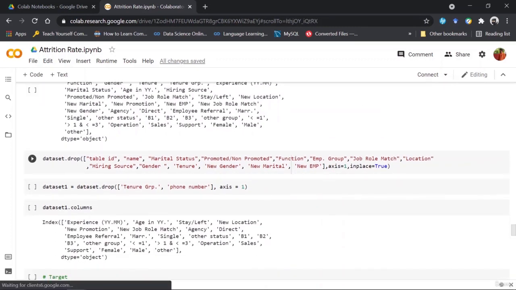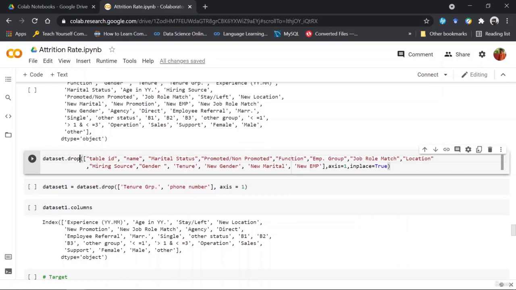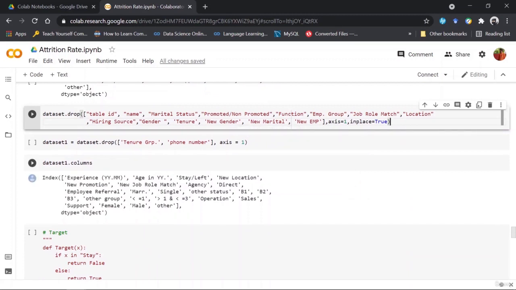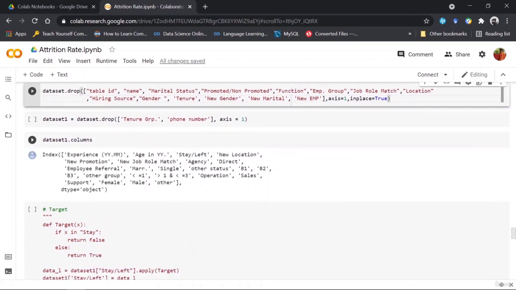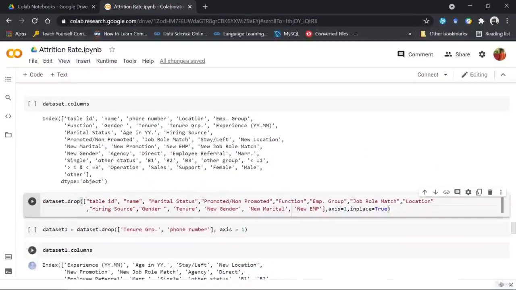Next, you can see that I am again using the drop function. Now I'm not specifying the index of the column, I'm just directly telling the column name. Again, axis equal to 1 is for column, and inplace equal to true is telling the drop function to change the data frame directly while deleting. Though this is going by column, sometimes the index gets interchanged or replaced, so this is for that. Now you can see that my data set has far fewer columns as compared to before.